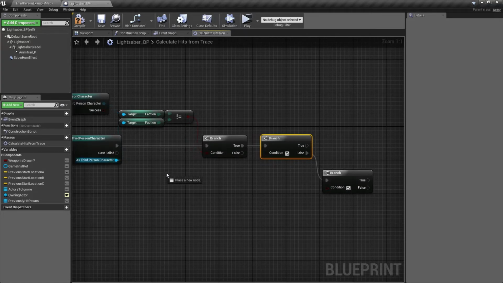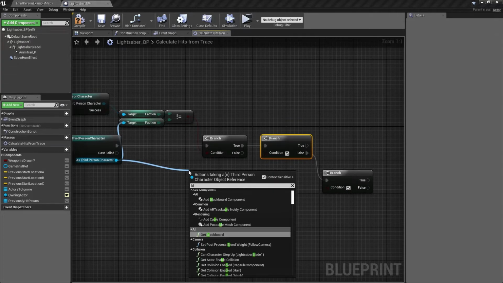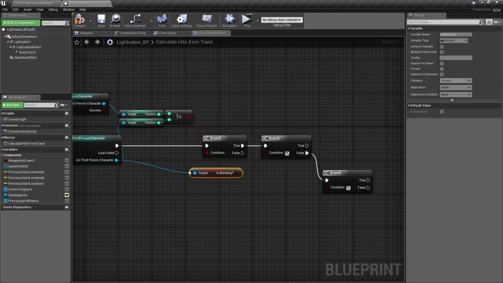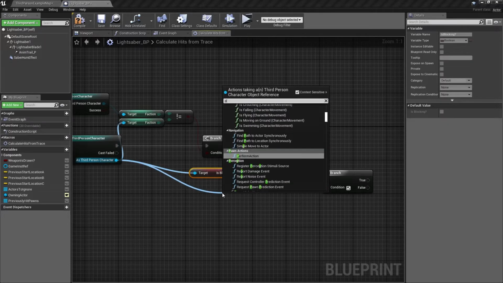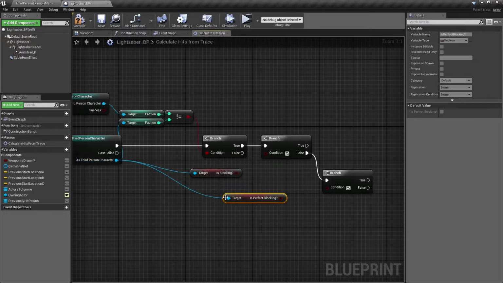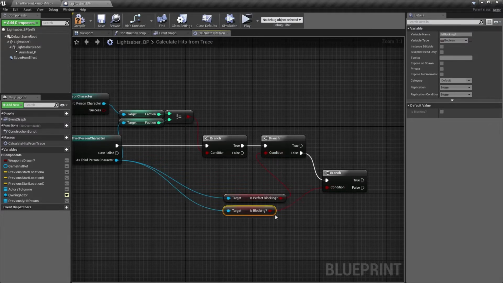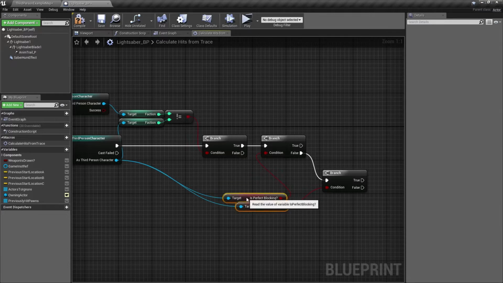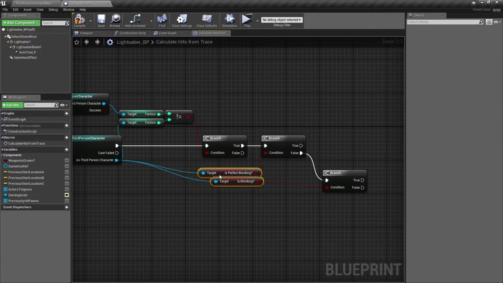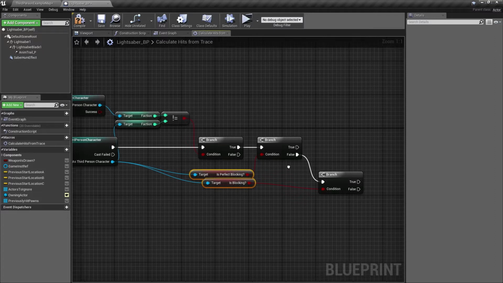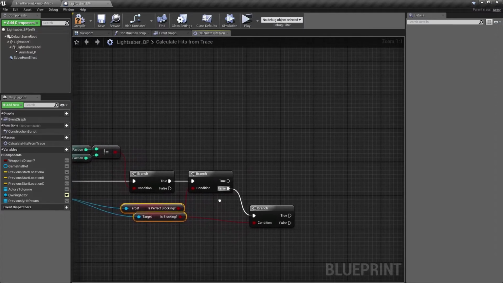And then we're going to pull off of here again, and we're going to get blocking, and we're going to get perfect blocking. And we're going to plug this one in here and this one up here. Okay.